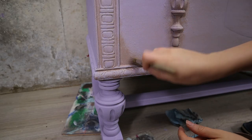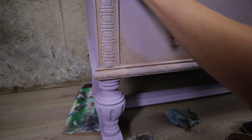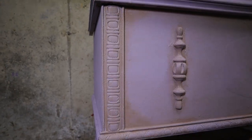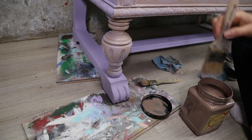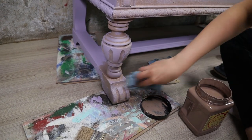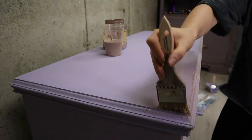It's like shading to me. I feel like this adds depth to my pieces. I washed the entire piece in Mud Puddle and dry brushed some areas that I wanted to stand out.